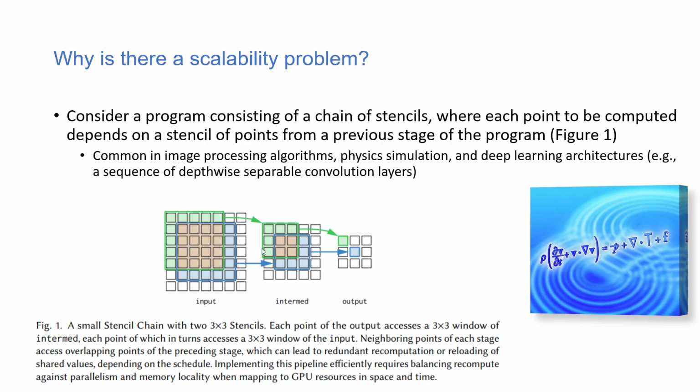And this type of operation is common in image processing algorithms, but also in physics simulations. For example, Navier-Stokes. In general, anything that has tensors and gradients is going to see this pattern, because basically the gradient is a differentiation between neighborhood elements. So also, of course, you see it in deep learning, in things like convolutional neural networks.